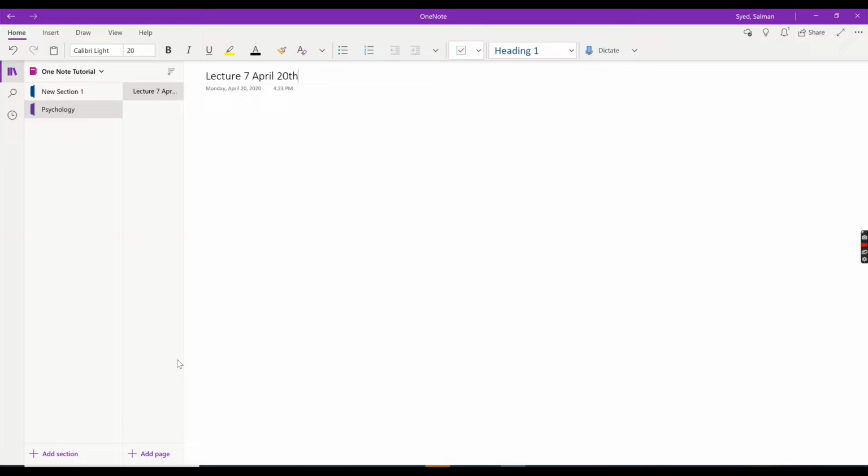In addition, I will be showing you how to add different types of paper into the OneNote application, which will allow you to complete your homework and assignments depending on the type of class you are taking. With that, let us begin.